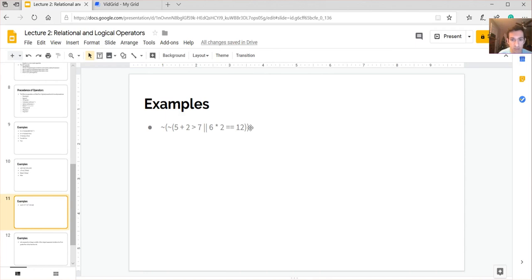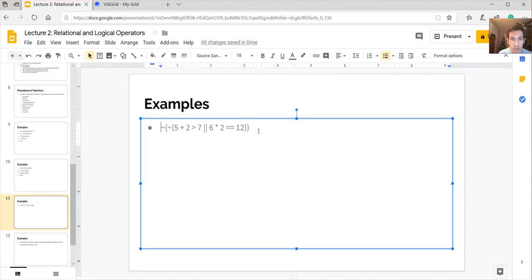So this one's got a bit going on with it, but let's see if we can tackle this one. So we have a couple, you know what, the best thing to do is, I'm not even going to read it. Let's just see what we have to do first. If we remember what we have to do first on our precedence, we have to look at the parentheses. So we have a couple sets of parentheses. So let's focus on everything inside this first set of parentheses. Let's focus on this stuff first.